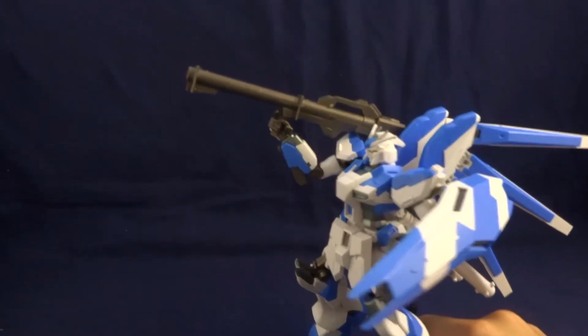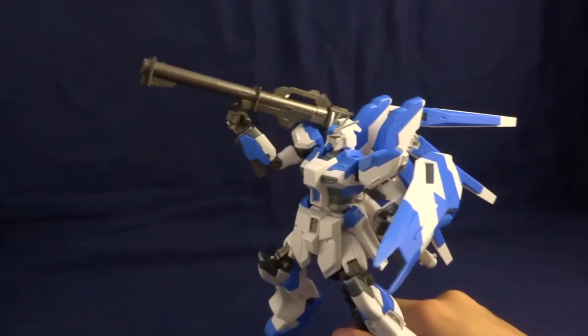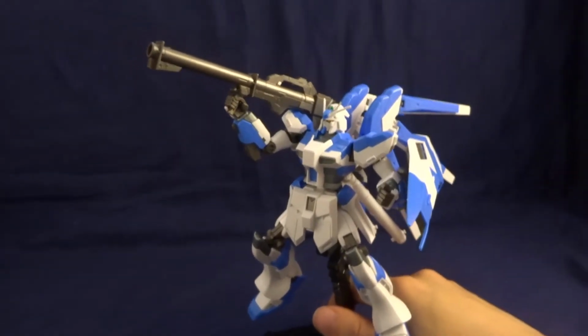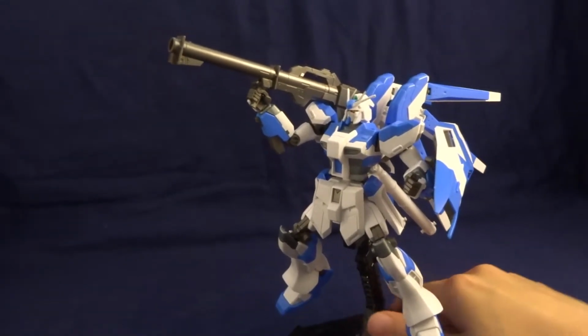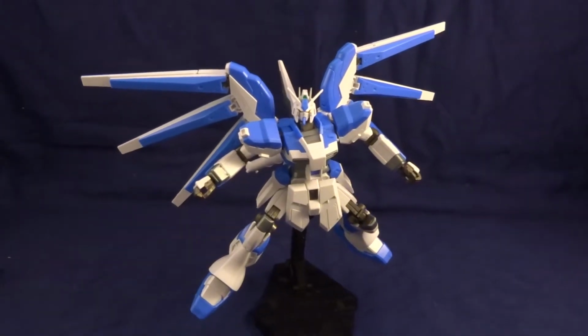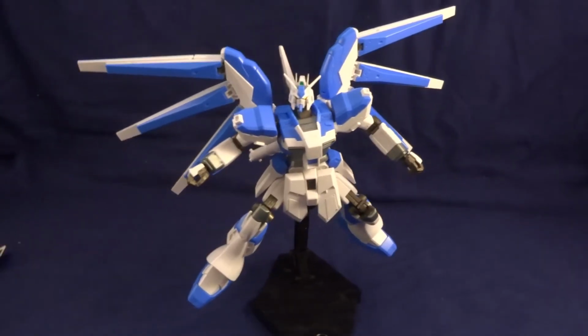Another thing I don't like about the bazooka is the fact that it does seem kind of short. I know that on the master grade, bazookas tend to fold and retract, but here it's just one piece, and I think they kind of went for a midway. And I just think it kind of makes the bazooka look kind of toyish and not that intimidating. And of course, if G Gundam has taught us anything, it's that you don't even need weapons to make your mobile suits look cool.